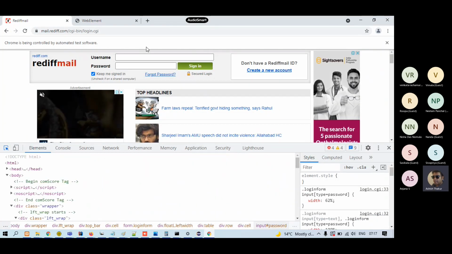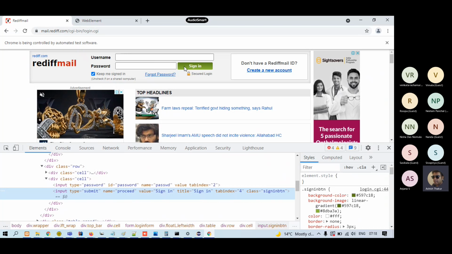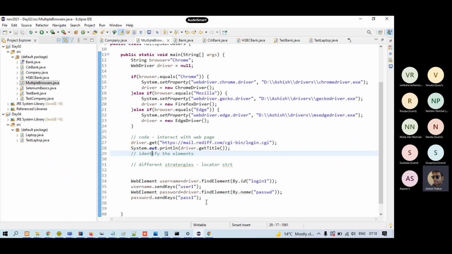Right. Now, if you look at the sign in button, this is the sign in button. This is the input type. Name is proceed. So we are lucky the button also has a name. So you can extract the web element.